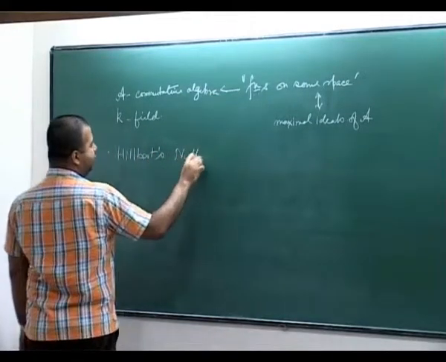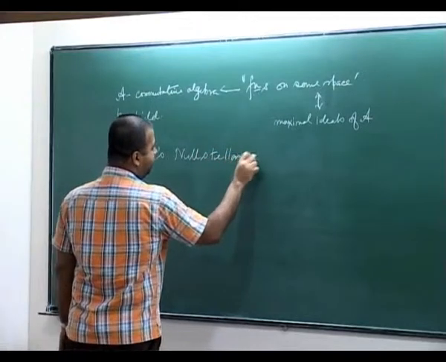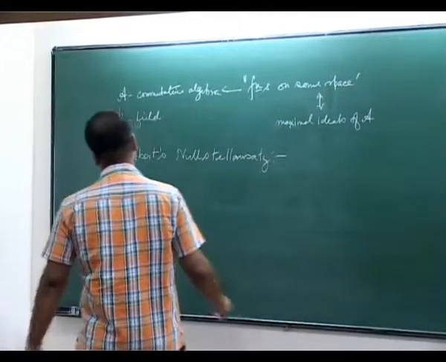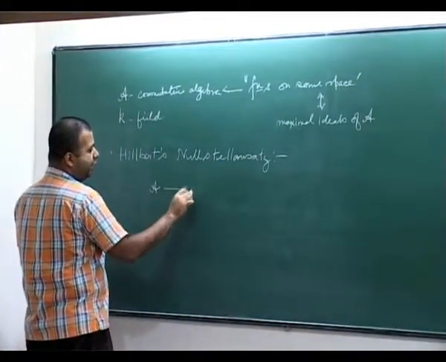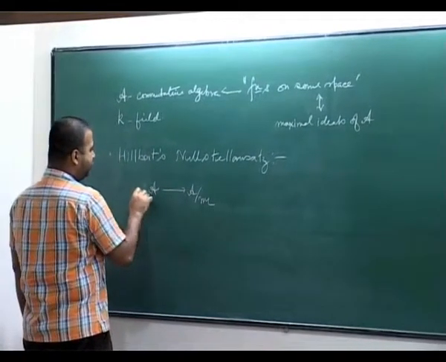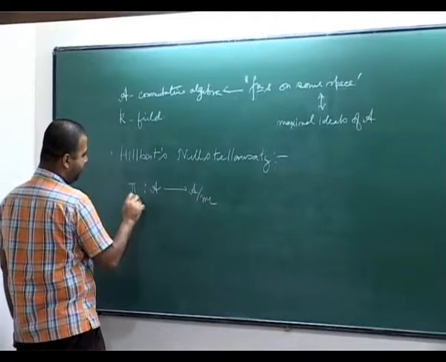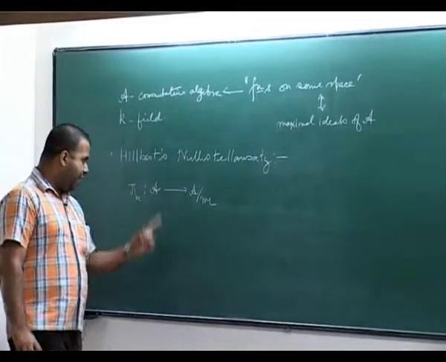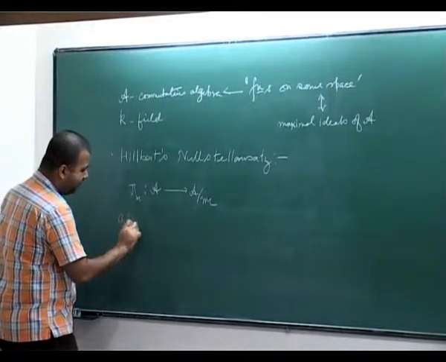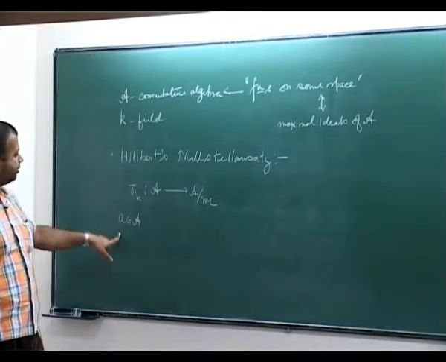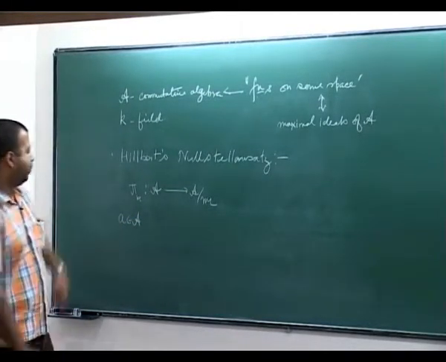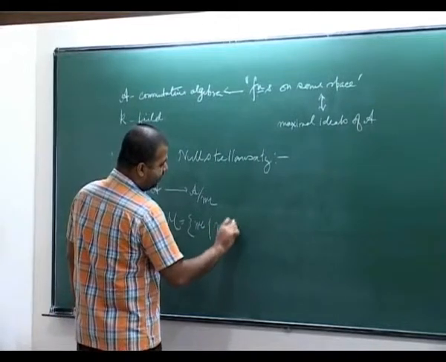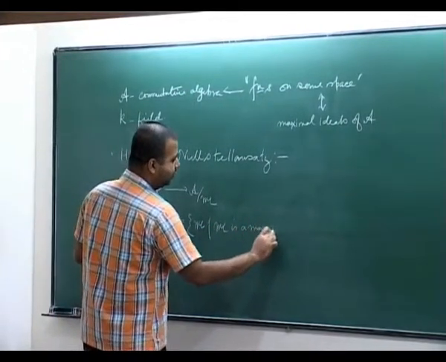The first instance of this was the very famous theorem of Hilbert, Hilbert's Nullstellensatz. So he gave a recipe. If you have some algebra A, then you look at a maximal ideal M and look at this quotient. So you have this map pi, maybe we can decorate it by pi M. Suppose A is an element in the algebra, I want to think of this as a function on the space of maximal ideals. So M is a maximal ideal, and you want to think of this as a function.